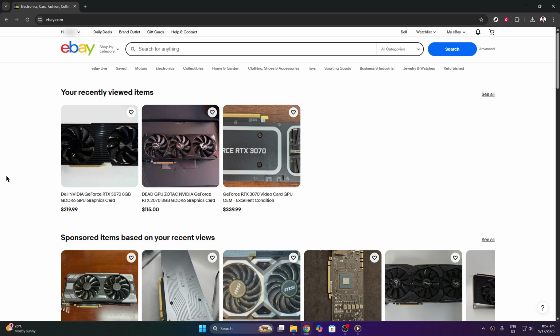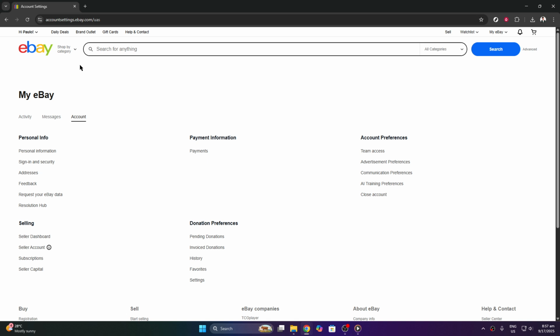Once you're in your account settings, you'll want to find the personal information section. This area is key for making any necessary updates to your account details, ensuring everything is always accurate and up to date. Now, if prompted, this is the part where you'll need to enter your password. It's simply a step to verify your identity, safeguarding your account from unauthorized access. Once you've put in your password, go ahead and click Sign In to proceed.